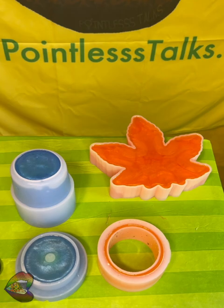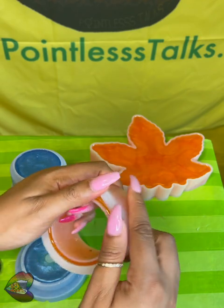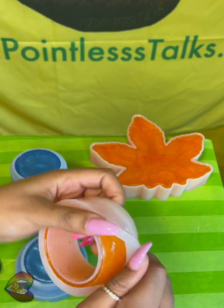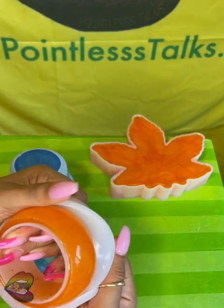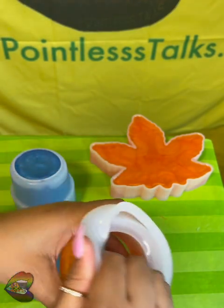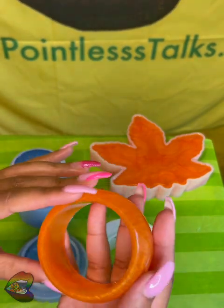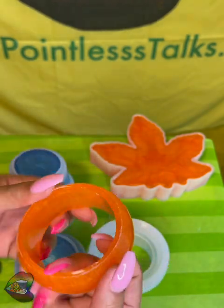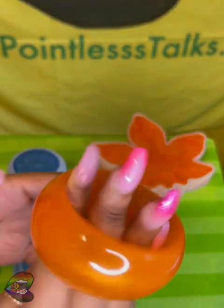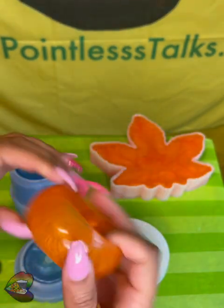All right, so let's just start with this one because it's the simplest one. Just a one little mold here. I can't remember if I put glow in the dark stuff in here or not, but it's a really nice orange. Look at that. Just a simple orange bangle bracelet for my mama, because she likes orange. I'm not gonna put it on right now because it's gonna make me ashy. All right, there's that.